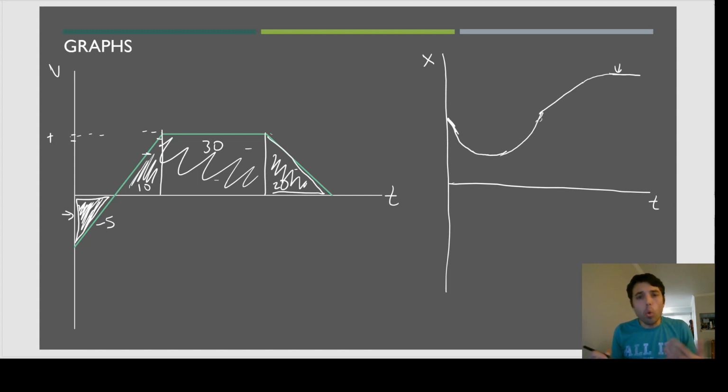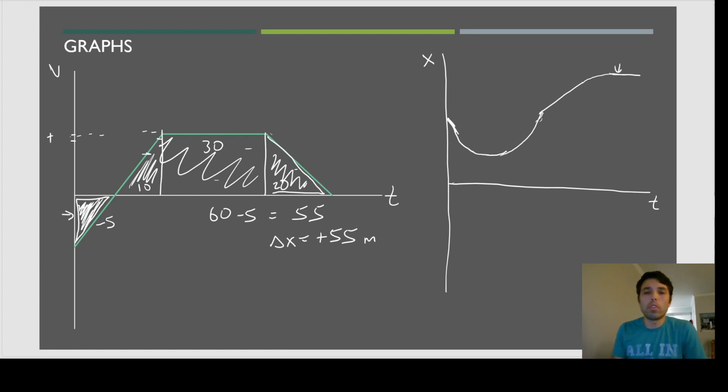So to find the total displacement of the whole graph, we just add up all the numbers that correspond to each section of the area we've discovered, right? So we have 30 plus 20 is 50, plus 10 is 60, minus the 5, so we get 55. Which, if you think about it, makes sense, right? We started running in the negative direction, but then we turned around and ran a whole bunch in the positive direction. So it looks like we should have a positive displacement, and we do. Our displacement in this example will be positive 55 meters, right? But you never know, sometimes you get displacement in the negative, and that's totally fine, but in this example, positive 55 meters, all right? So hope that makes sense.